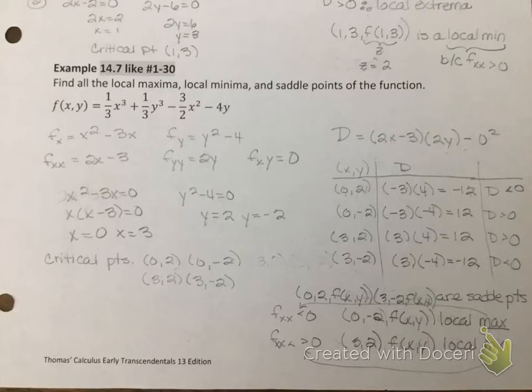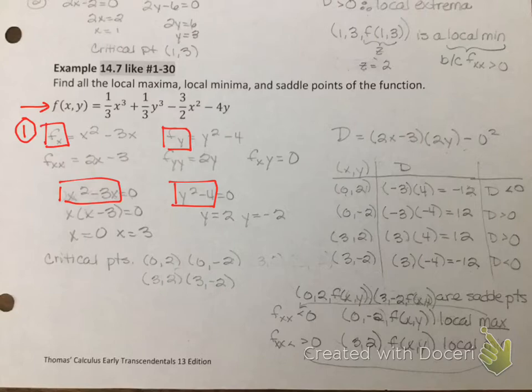Same directions. Here's my function. So here are all of my partials. Please notice that unlike the last problem, this time my partials have variables in them. They are not constants. So I am setting f sub x equal to 0 and f sub y equal to 0 and solving.